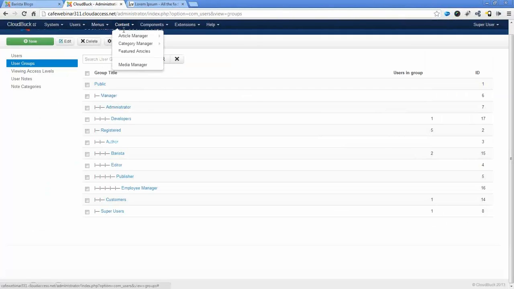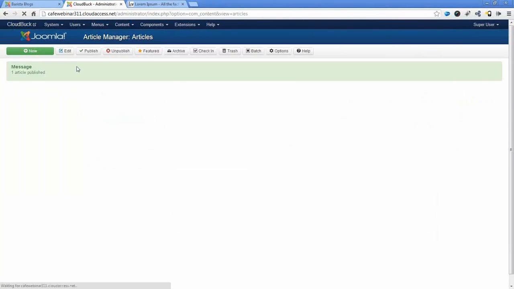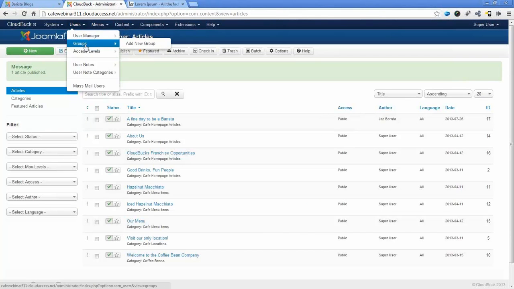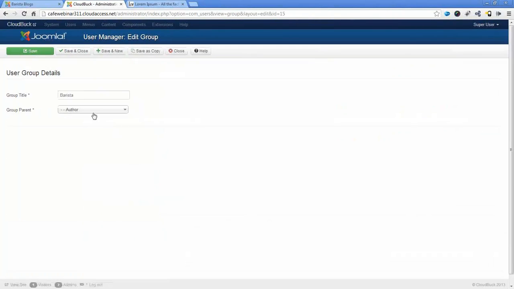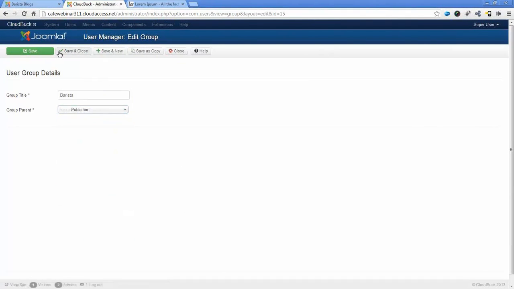Another thing we can do here, obviously, is just go and publish them through the backend. We could potentially just change the ability of the baristas to do that just by going into this, changing the group parent to publisher, and that escalates their access level up to the point where they can actually change the state.